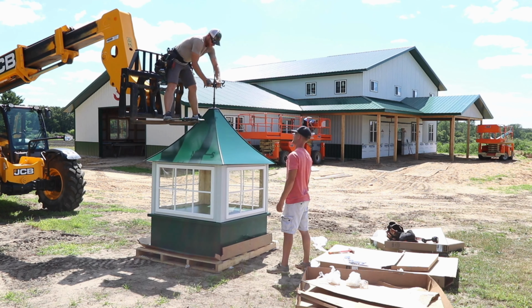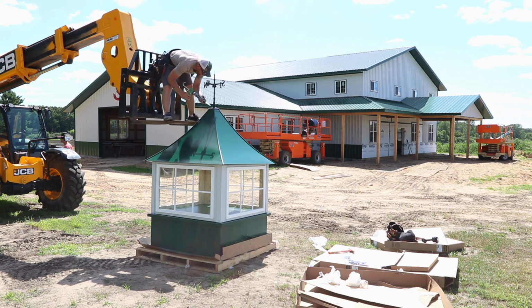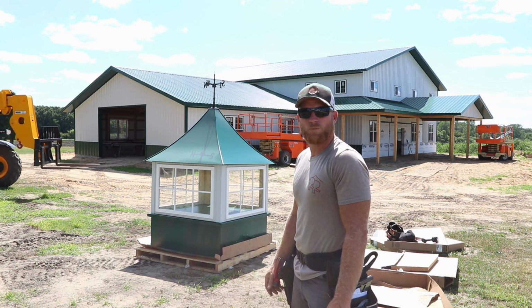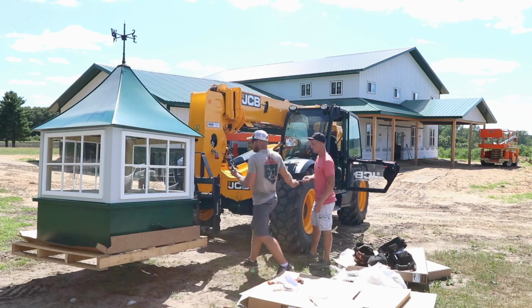I like that design. That is nice. Ready to come down? Yeah, man. I'm ready. Wait, let me put some more caulk on these. Yeah, you can put some caulk on top. Well, what do you guys think? That's a pretty killer looking cupola. I will take it up to the roof and get it installed and see how it looks.